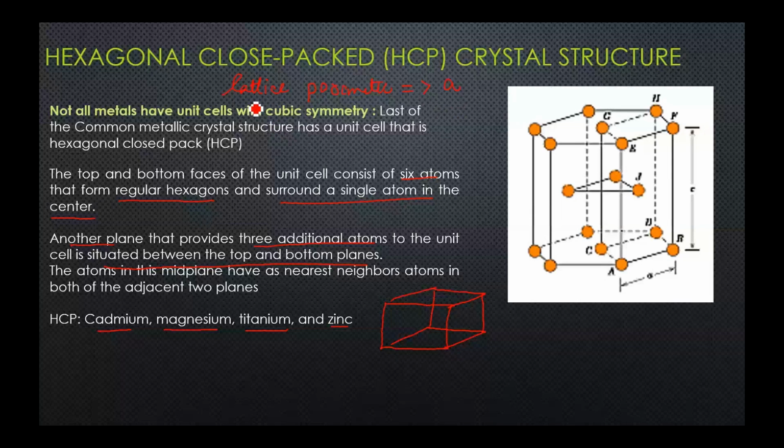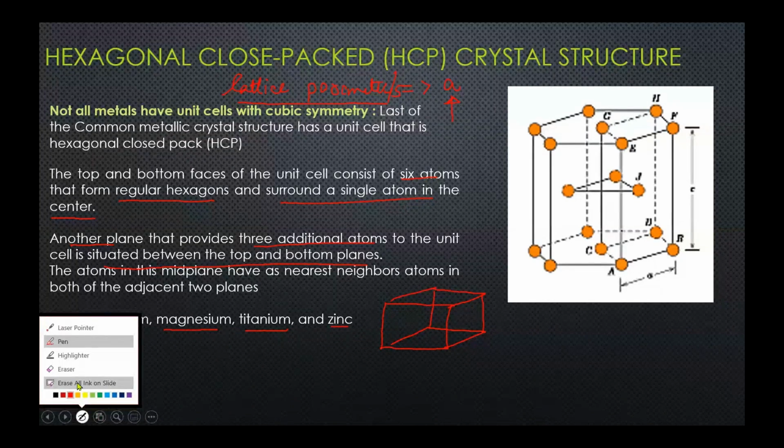Clear? So the geometric representation of your crystal structure is defined by lattice parameter or parameters. When I say cube, the only lattice parameter that I need to know is A, the side length of the cube. So if I am aware of the lattice parameter A for a cubic geometry, I can essentially draw that crystal structure to greatest accuracy. Clear enough?